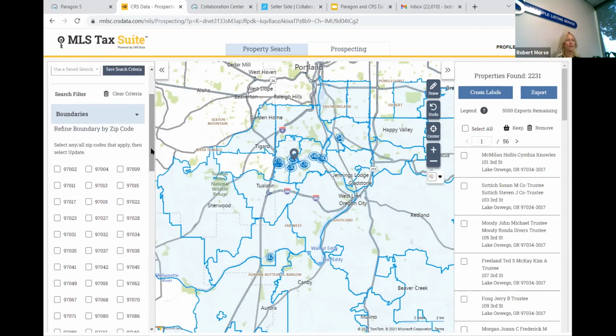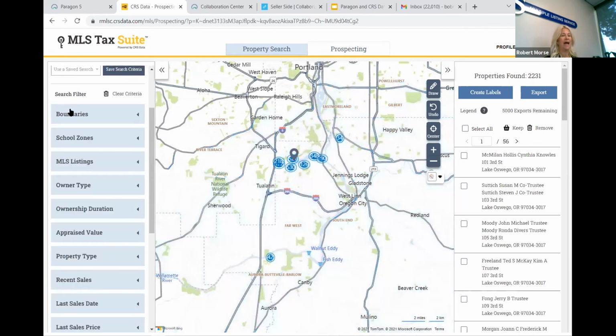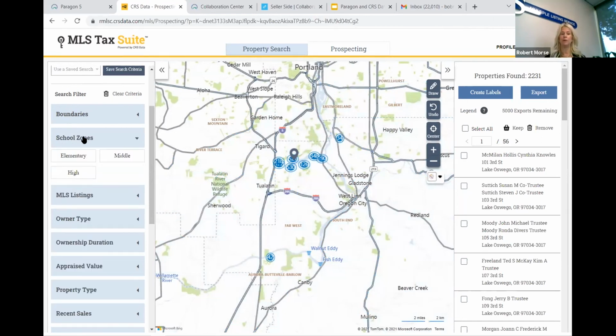I displayed zip codes very simply by turning on that layer. I can tap to close it down and make those disappear, the same way I would with school zones. My client has an elementary school child, a little one in their house, as well as a middle schooler and a high schooler.